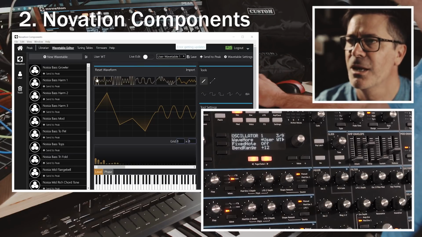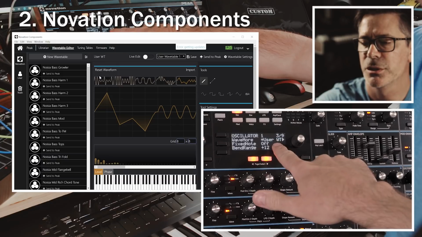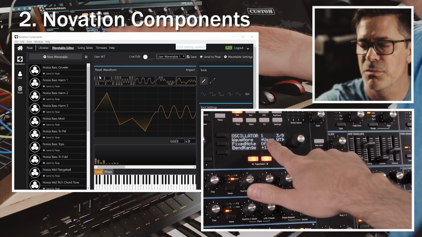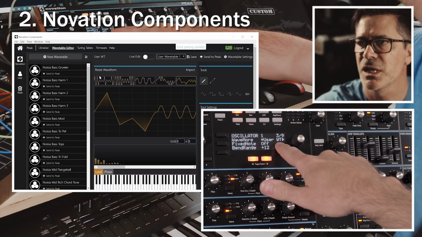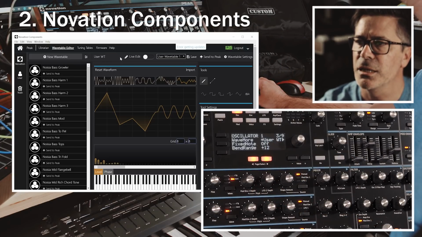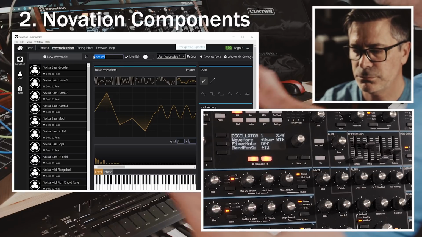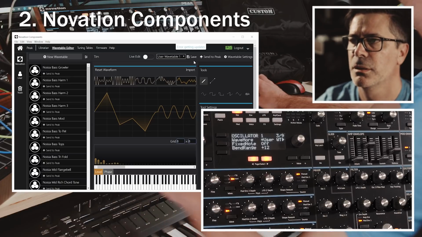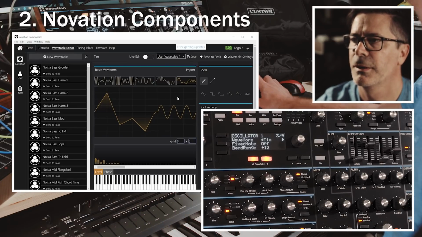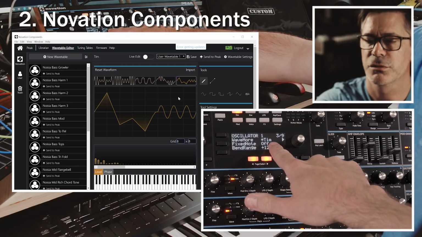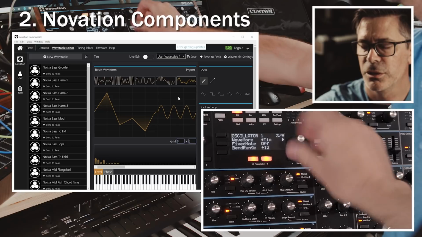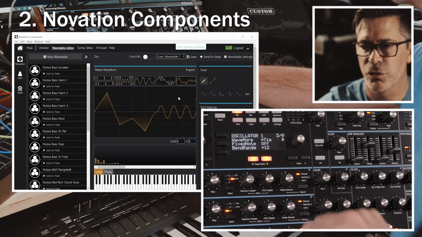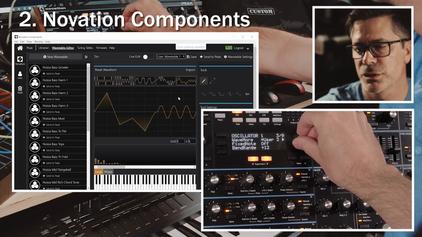It's fantastic. You'll see here on the screen of the Peak that actually the name of it has changed from user 1 to being user WT for wavetable, and that's because here in the editor you can set the name. So if I set the name, I call it Tim, and then send it, you'll see here on the screen that name's changed. So that makes it a lot easier when you are flicking through the wavetables that you've got on your synth and recognizing which one you want to use.